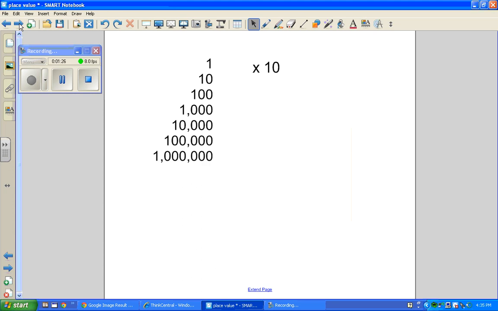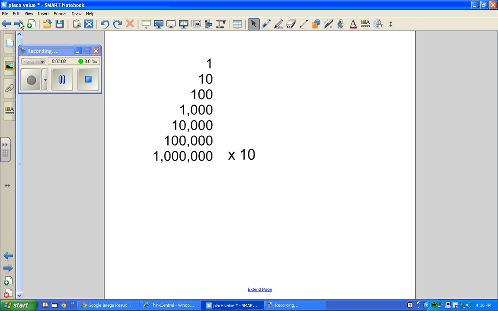All right, the other thing that was a little tricky is we want to show them the relationship between multiplying by 10 and dividing by 10 and how that can change a number. For example, 1 times 10 brings us down here to 10. 10 times 10 is 100. 100 times 10 is 1,000, and so on. And all it does each time we multiply it by 10 is add one more place value and bumps that 1 up one more. This comes in handy when it comes to dividing and also learning about fractions and expanded notation. So hopefully this will be something handy for the kids to know.